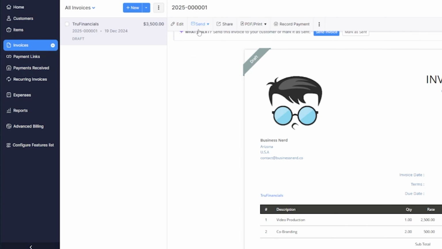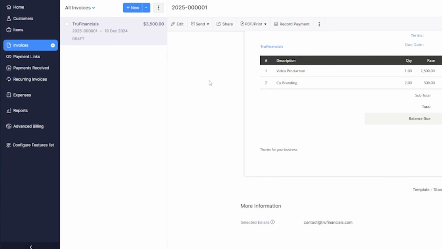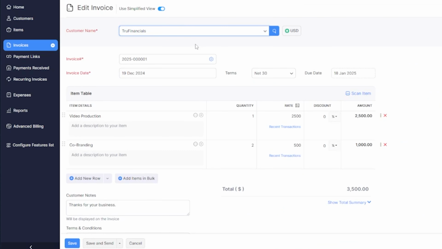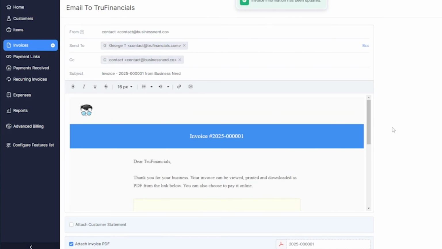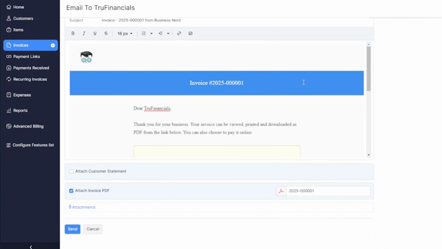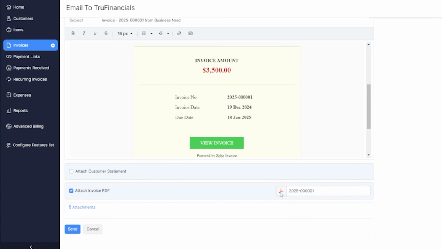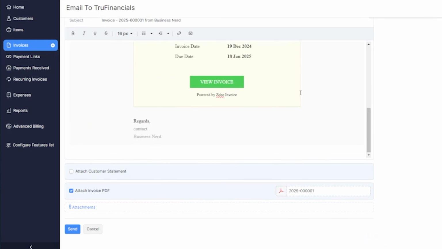Then we can go over here on this setting. We can either schedule it again if we wanted to, or go ahead and send that email. You can click that edit button, kind of get back to that page we were on earlier as well. So if we click on edit, this is going back to that original settings page. Clicking on that save and send back here at the bottom takes us right back to that email that gets sent out. But again, if you want to see that invoice, that's going to be the PDF over here. Because everything looks good here for us, we're going to go ahead and click on send here at the bottom left hand.